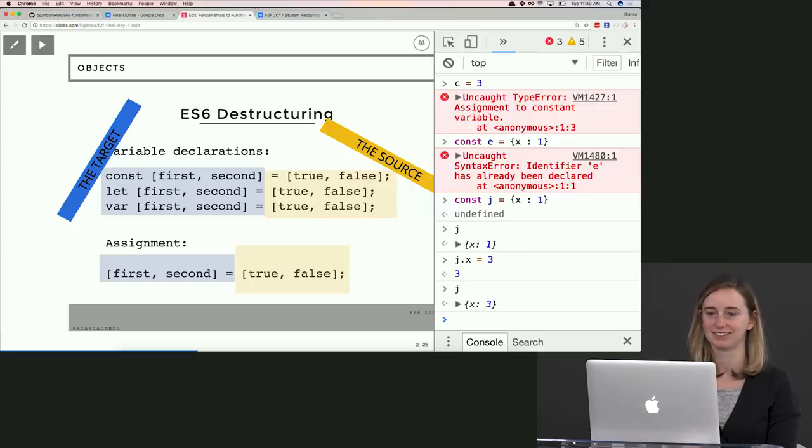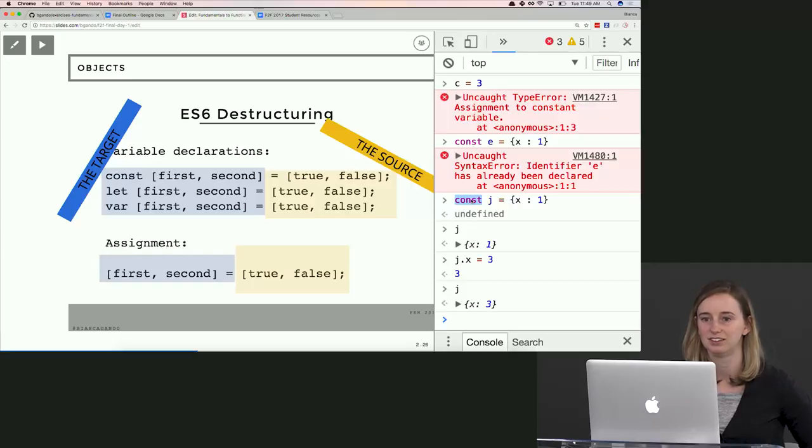The question was, how come when we reassign C, we get an error, but when we reassign the value of X, which is a property on an object, it just lets us do it, even though we're using const in both cases? Does anyone have an idea?